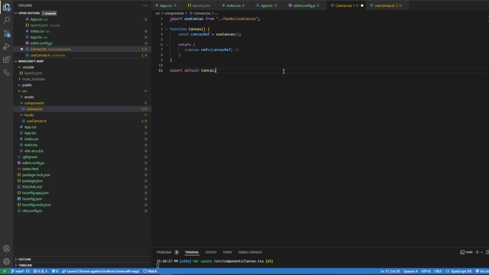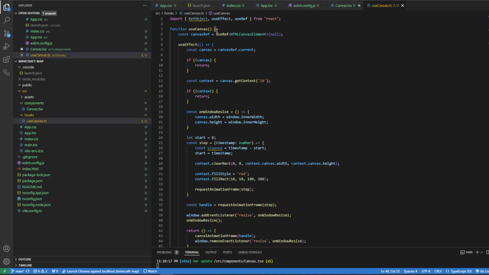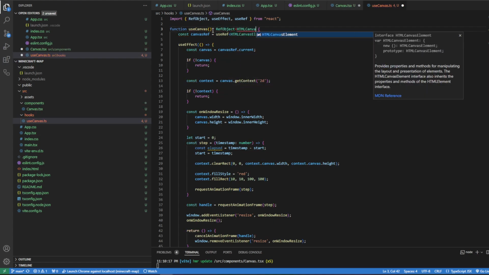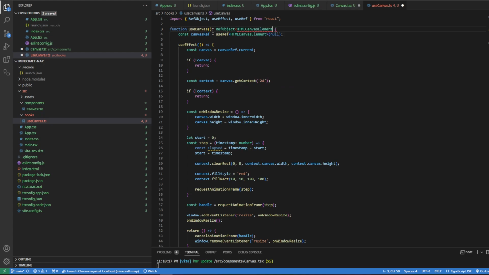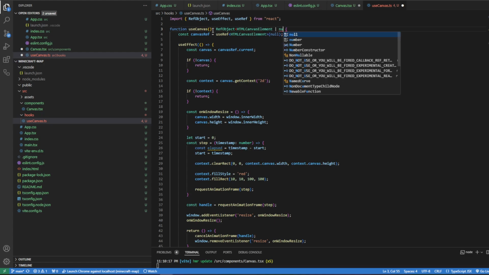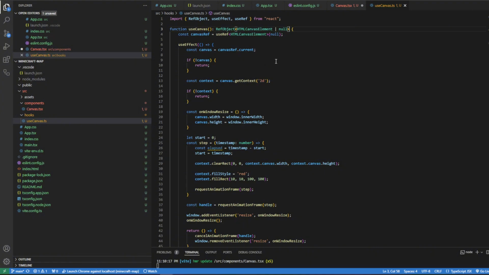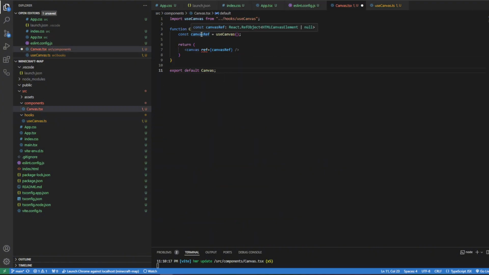And because this is doing its own useRef in here, I don't need a ref object anymore. Because this is using its own, and if you want to be complete, we'll bring back that ref object, and you can say that this returns a ref object of HTMLCanvasElement or null, and then out here that'll clarify what it is.